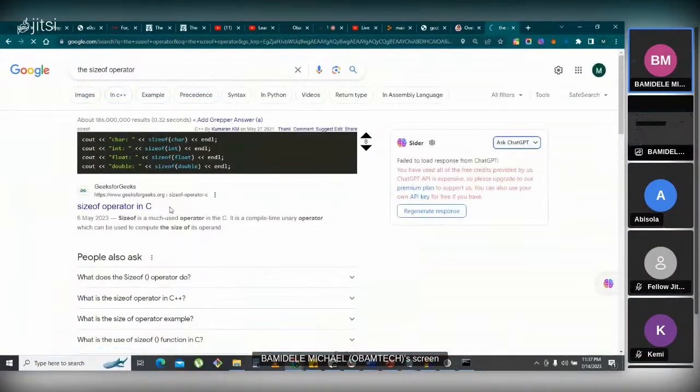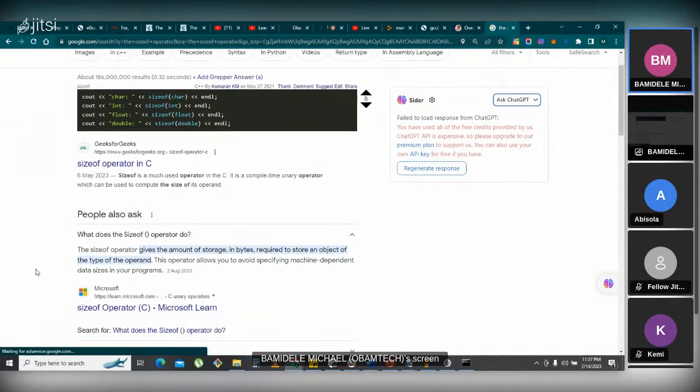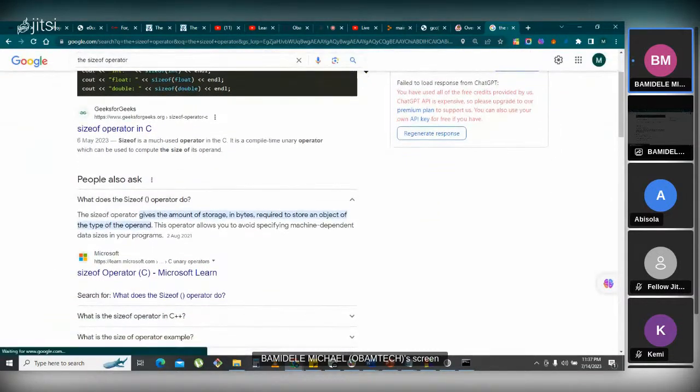So the sizeof operator is a unary operator. When you say unary operator, it is an operator that performs its operation on a single operand, a single value. And he said the sizeof operator gives the amount of storage in bytes, just as I said, that is required to store an object of the type of the operand.